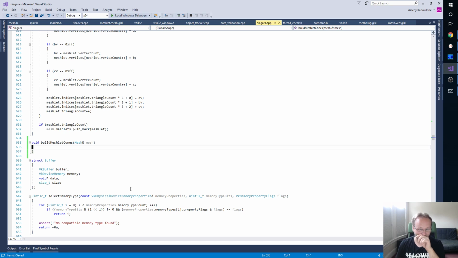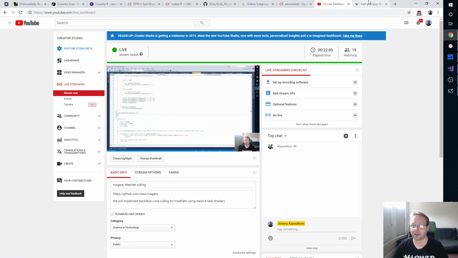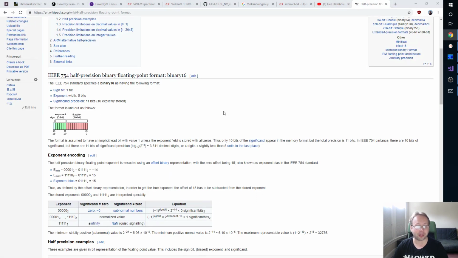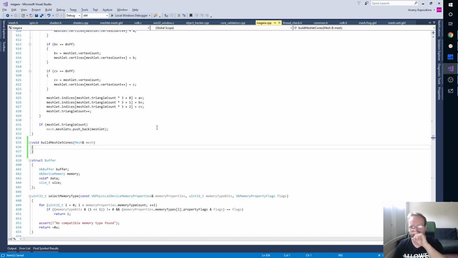We have two small problems. One is our vertex data is packed in half precision, so we'll need to unpack it again. And the other problem is we don't have a math library, so I'll copy some code that just works on floats so that we don't mess up cross product order or something like that.